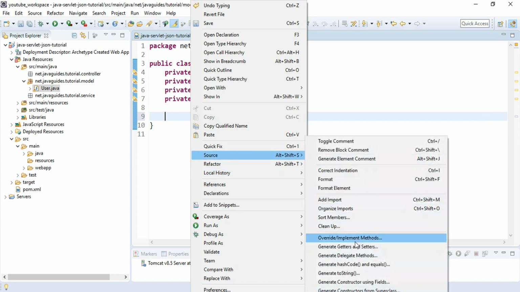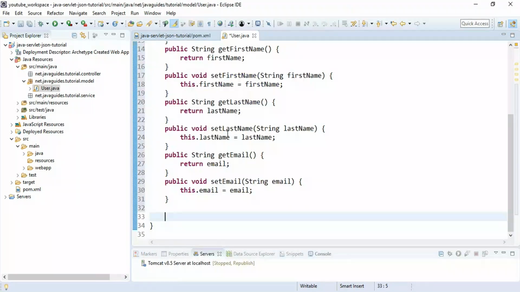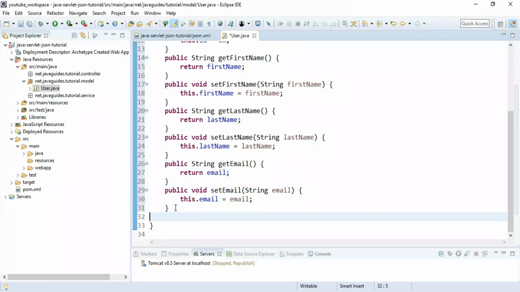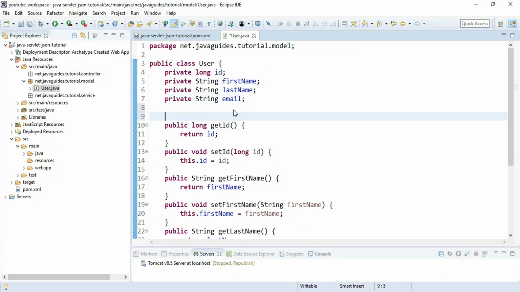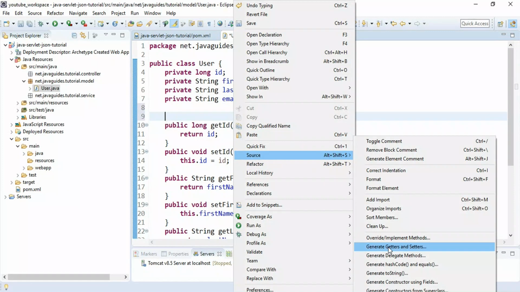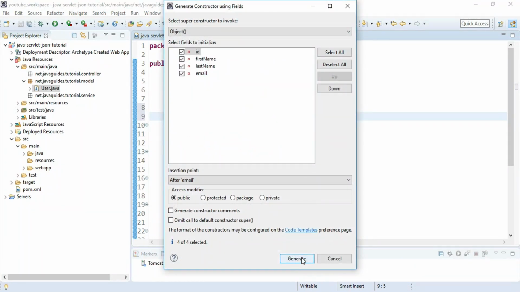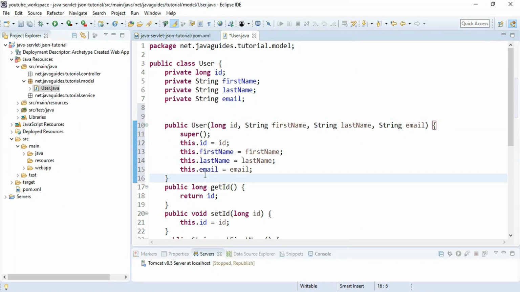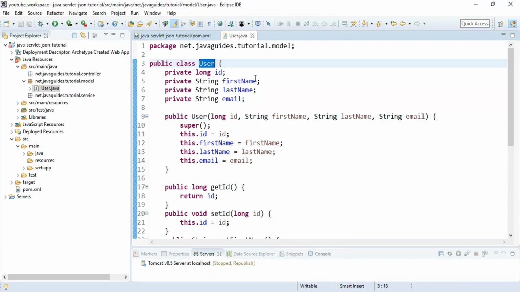Right click, Source, Generate Getters and Setters, select all and hit Generate. Now let's create a parameterized constructor. Right click, Source, Generate Constructor using Fields, select all and hit Generate. This will create a constructor. Great, now we have created a User Java bean class with id, firstName, lastName and email fields.